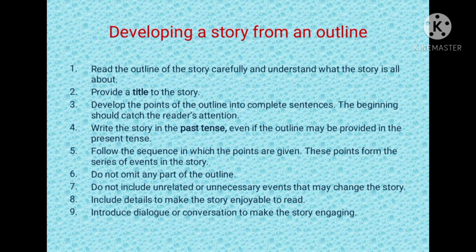Mind it, students, do not omit any part of the outline. Do not include unrelated or unnecessary events that may change the story. Include details to make the story enjoyable to read. Introduce dialogue or conversation to make the story engaging. So within these 9 points, the most important ones are, there must be a title to the story. The story must always be written in the past tense, even if the outline is there in the present tense. And the last one is, you should introduce some dialogue or conversation to make the story more engaging.